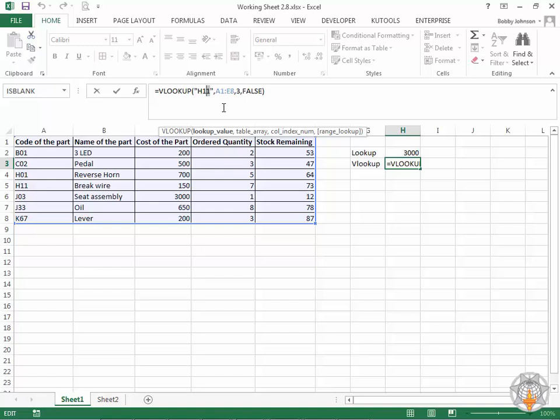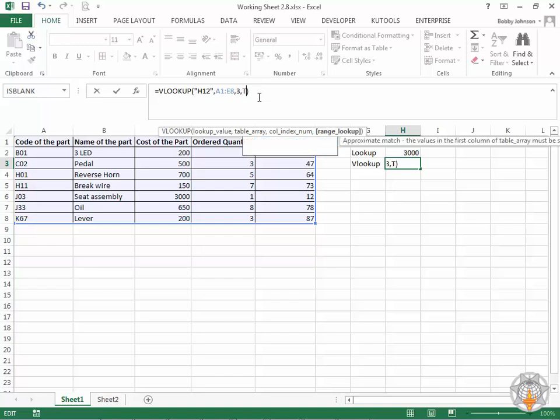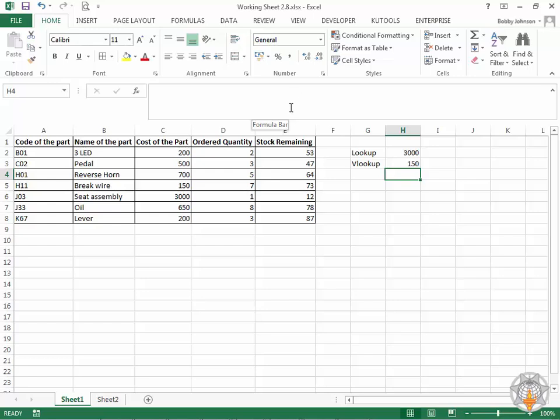If I change this to H12, it will give me a #N/A error. That is, this particular code H12 does not exist in this table. If I change this false to true, that is, I want an approximate match, then it will give me the value 150. This formula is very useful in finding out values in any of these columns by giving a reference of the first column.